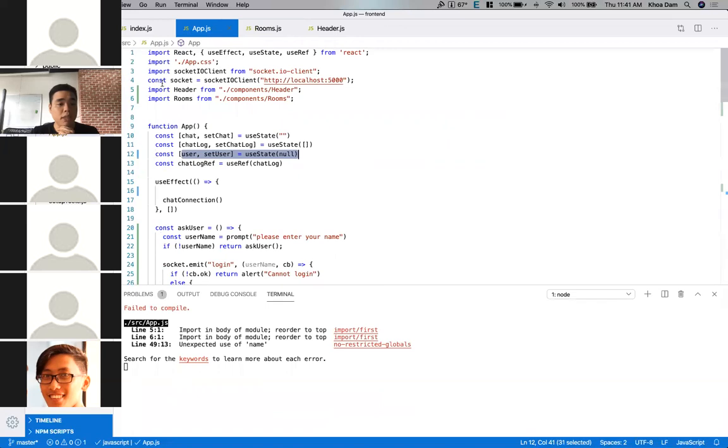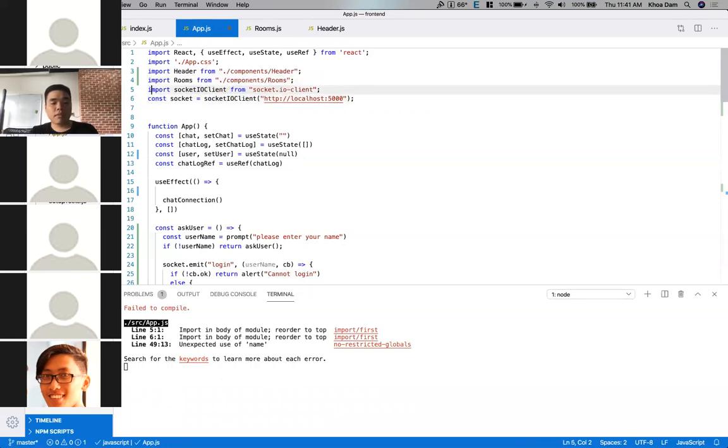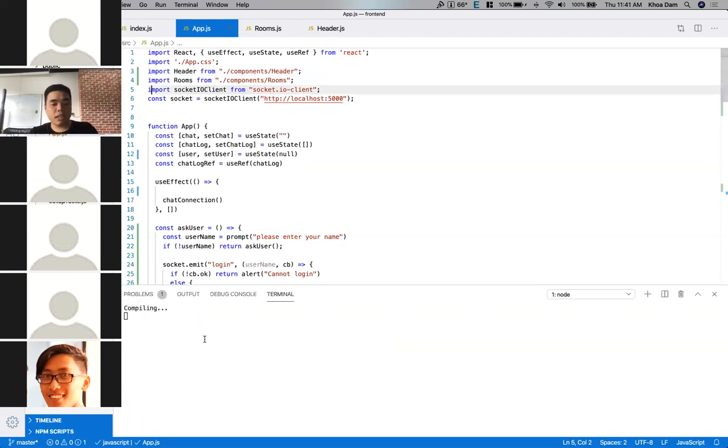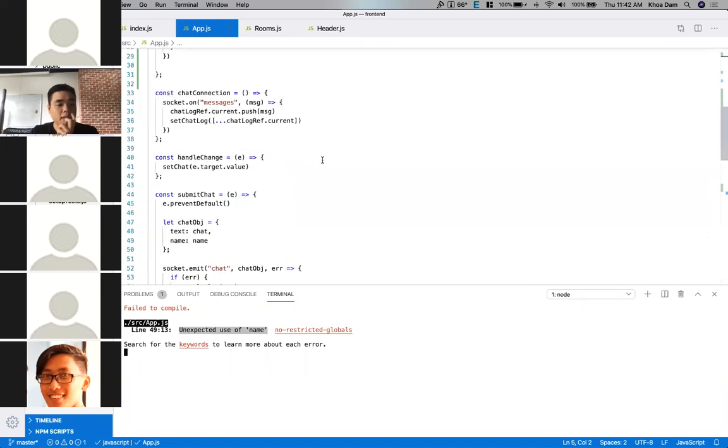Okay, syntax for ES6, you have to use import. You have to put import on the top, and then const go down. So it should be like this, right? Okay, and if I save it, the error will be gone, and we will have unexpected use of name, like 49.